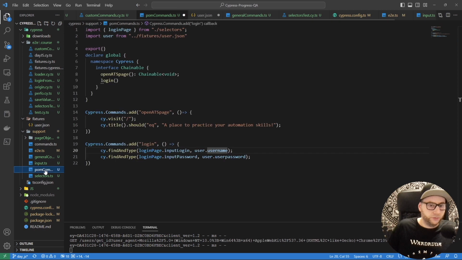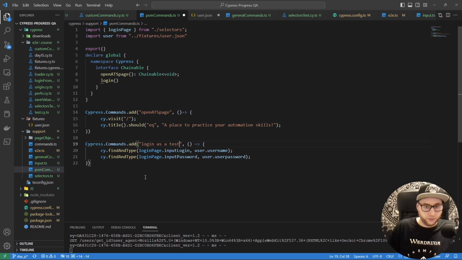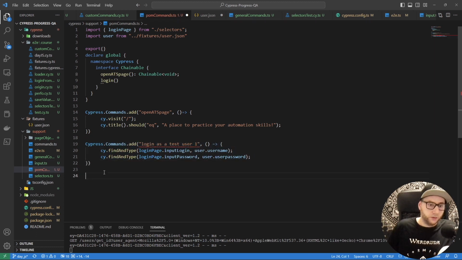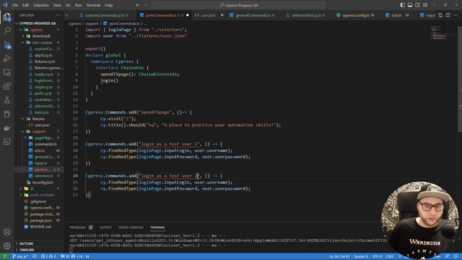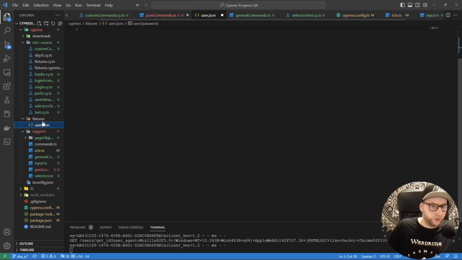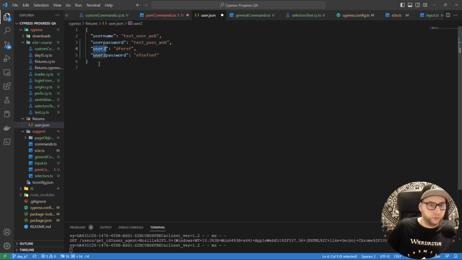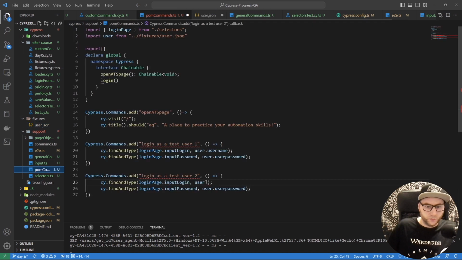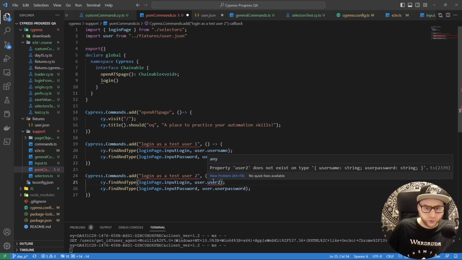So if you want to change these values, you log in as test user1, and if you want to change these values, you need to use user2. Let me check this fixture user2, yes, user2, type of user string.